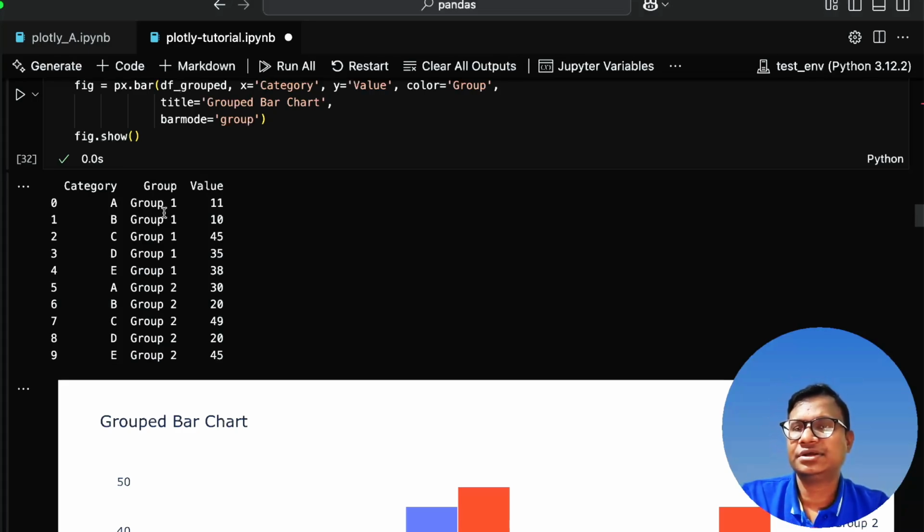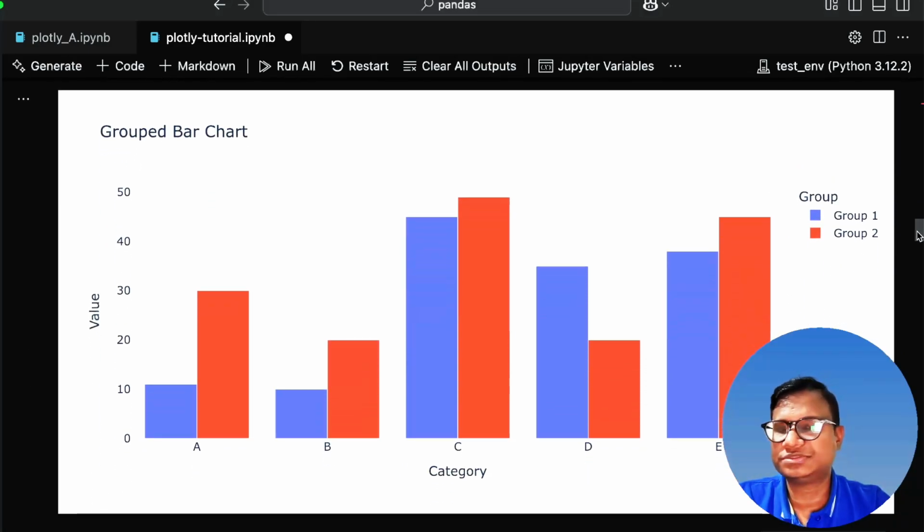You could have done it based on category also, but we did it based on group, because we just wanted to make them a group: all these categories belong to a particular group, and these belong to another particular group, and the values can be different. So this is how your group chart will look.